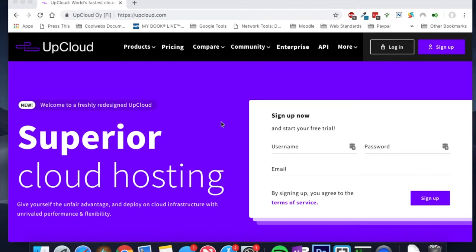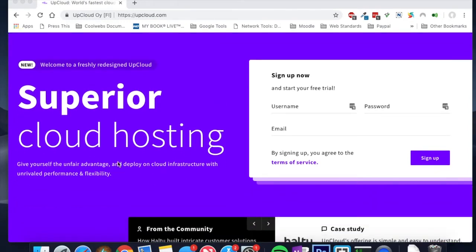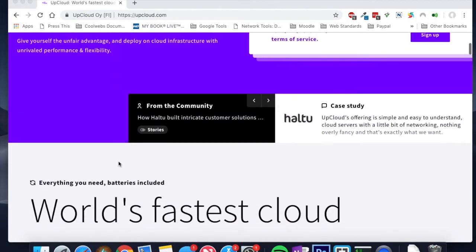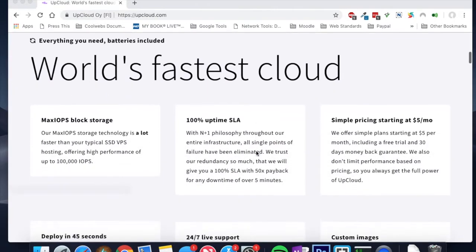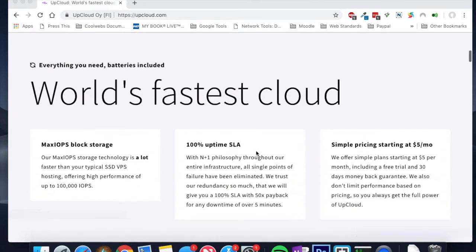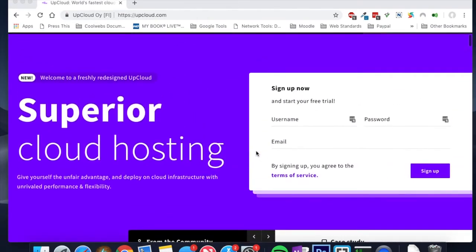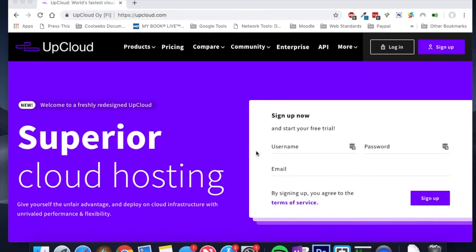There's a few in America and obviously one in Singapore, but they're making some pretty bold claims with the speed of their servers on their website. Even here you can see they're offering superior cloud hosting, and they're the world's fastest cloud apparently. One key difference is that instead of using solid state drives, they're using a technology known as MaxIOPS. I'm not sure how to pronounce that, but that's some high-tech stuff there if you want to get into it. I've still got to go in there and do some checks.